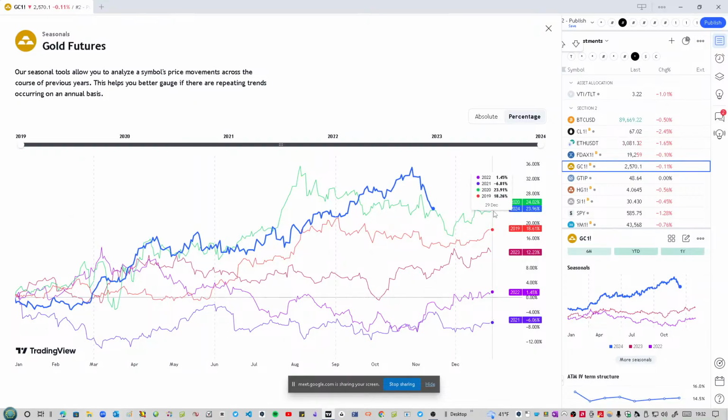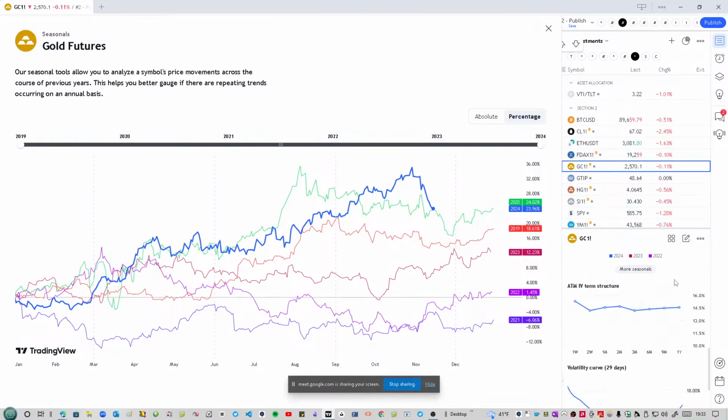You see, here we rally up, here it starts at 0 again. And what do you see? If we start at 0, then generally gold goes up. Here in 2021, it came a little down. Okay, that can always happen. But generally, the seasonality of gold is up from December till March.